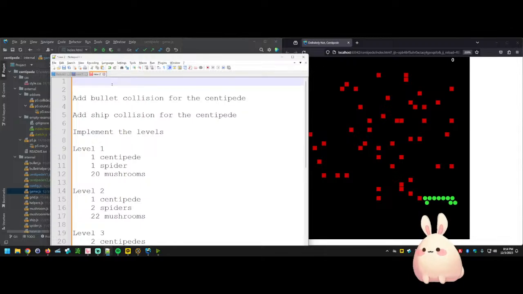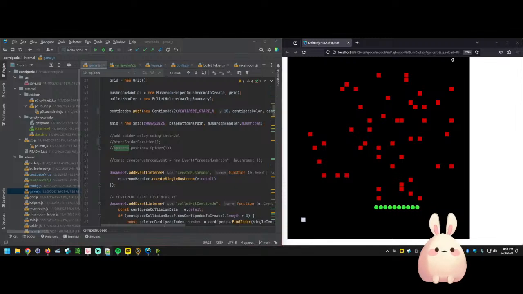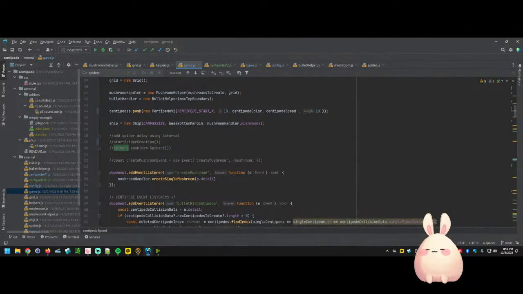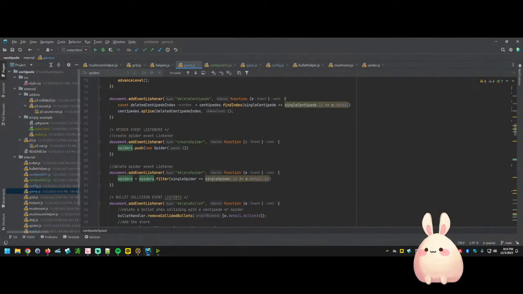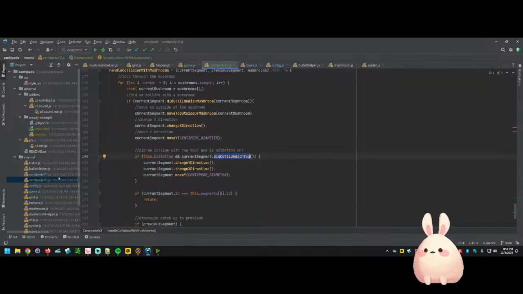So let's go ahead and knock out the bullet collision for the centipede. Now I've done this before, so all this is kind of repeating that. We have a bunch of event listeners that already listen for it, and the only thing we really need to do is compensate for when we actually hit the centipede.